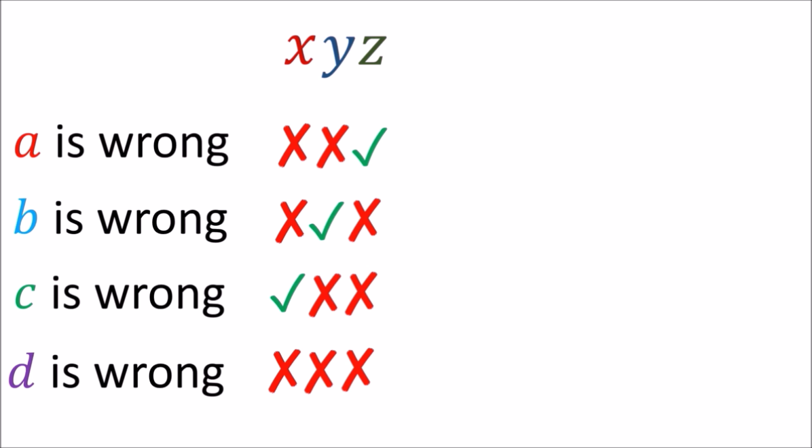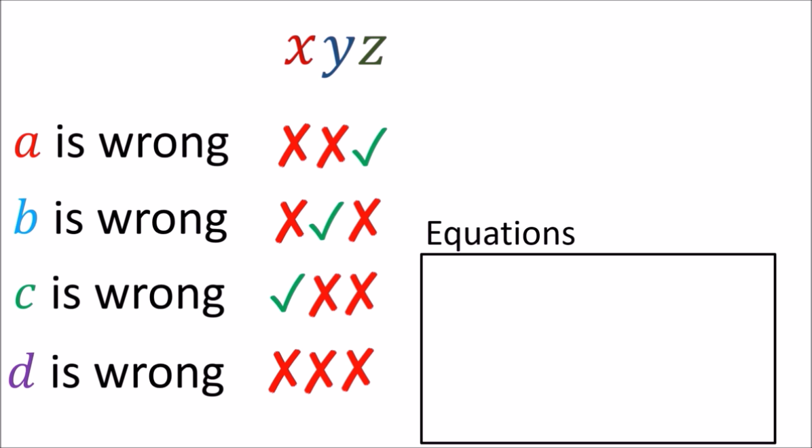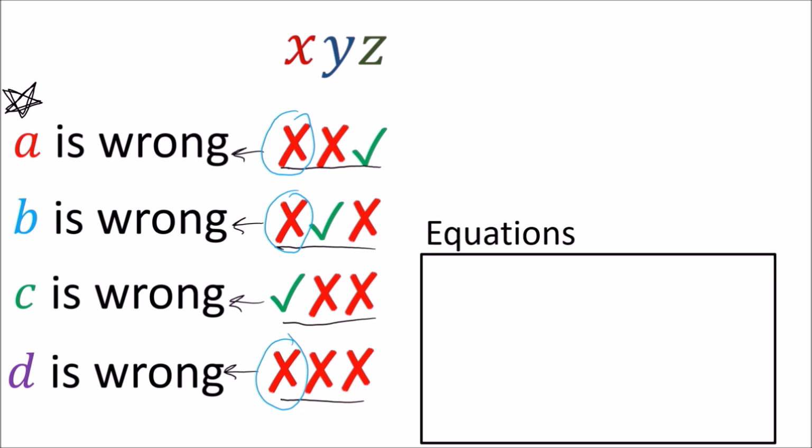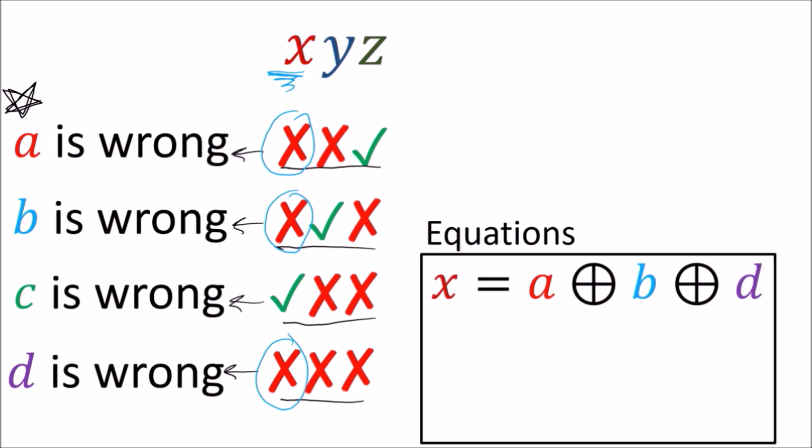So just as a reminder, our goal is to invent some equations for the X, Y, and Z bits, such that when we observe these check bit states, they will correspond to these error states over here. So this is the check bit state for the A bit being wrong, this is the check bit state for the B bit being wrong, and these are the check bit states for the C and D bits being wrong. So reading this table, if any of the A, B, or D bits have errors in them, it should affect the X bit. So we can write this equation here.